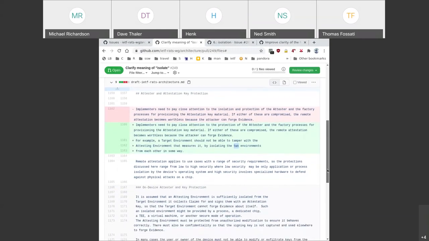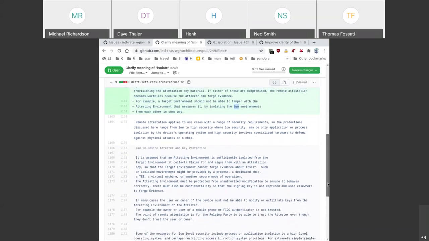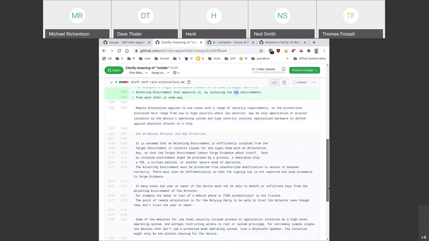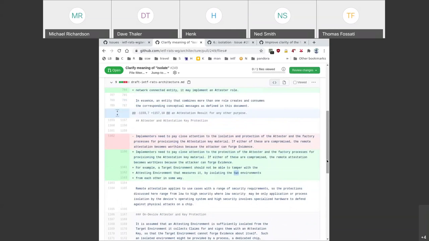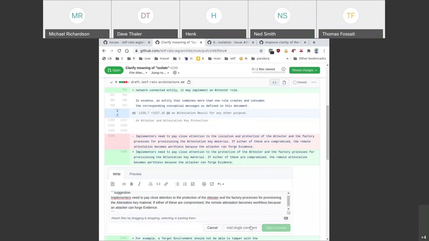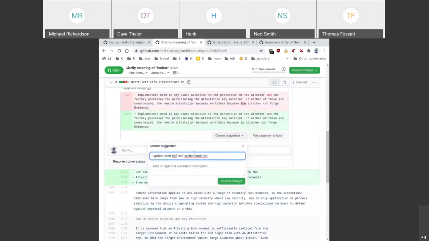I'm looking for the next use of isolation. Maybe it's not there. I guess I have to look to see where it was. Because I did not change it, saying, okay, well, that makes sense in the context of the sentence that I added, I think. So let me find where it was. I propose this be an. Yep, I did not change that, but I agree with you. That was already there in the red text, but I agree. Go ahead. If you were to say you can also forge claims, that would be a true statement.